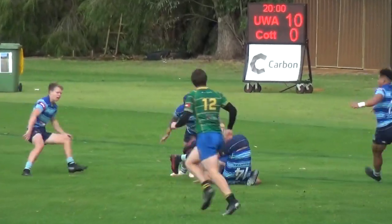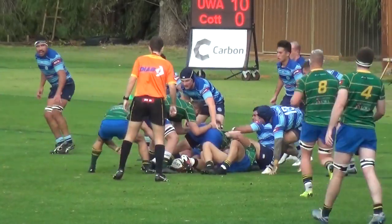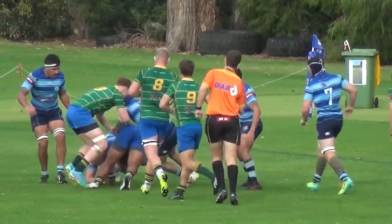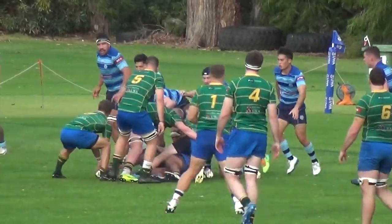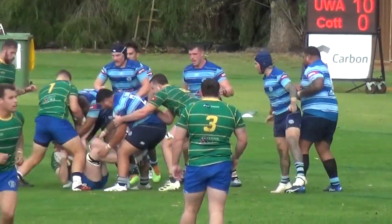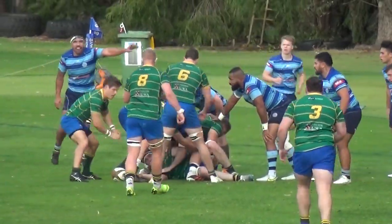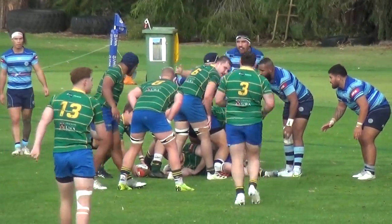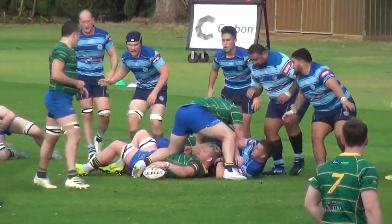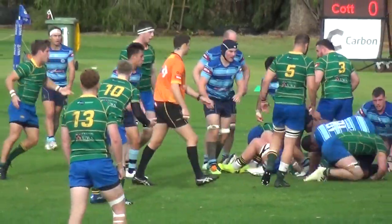Young gets it to Anderson. Anderson hits the line now. And he's held up. Young runs to his outside. Ewan's there as well. Finally Vorster gets that ball out. No gain there from Kukaki. Back inside. Bromley's held up as well. 5 metres from the line. Vorster tries to direct traffic. He's got his forwards. Westlake is there. The number 8 stopped. Vorster gets onto the ball again. He's ripped off it though.